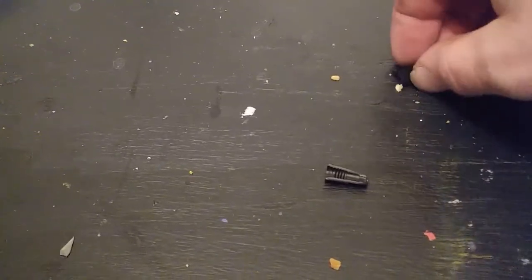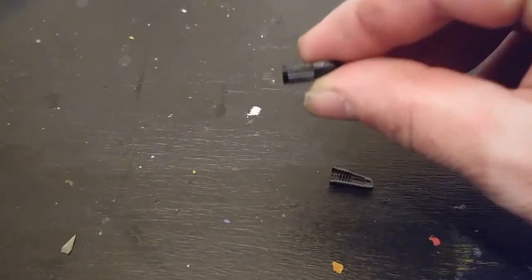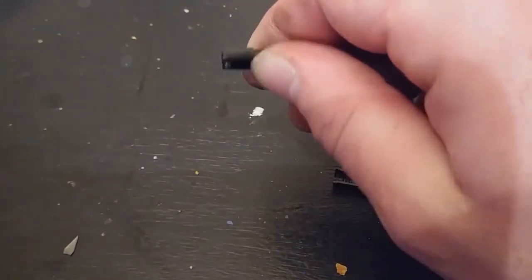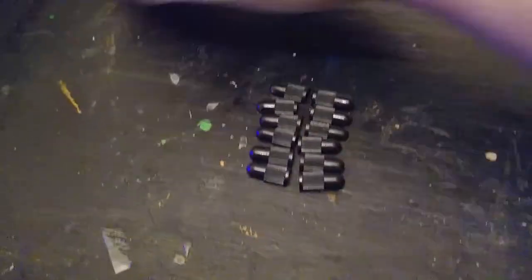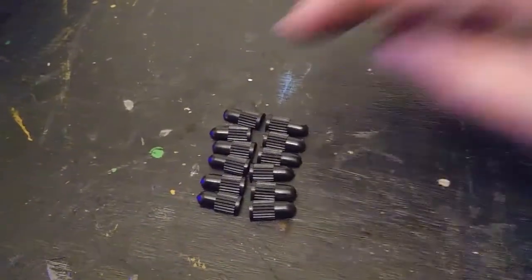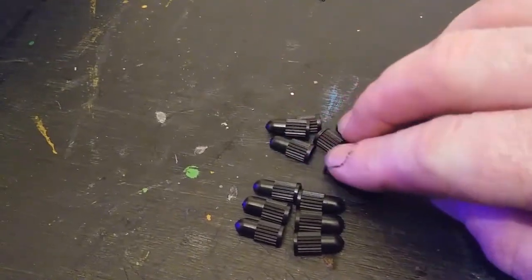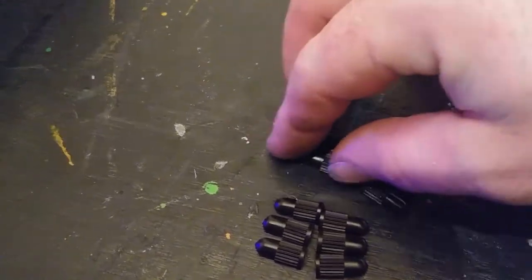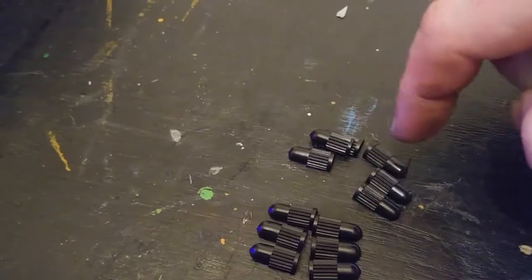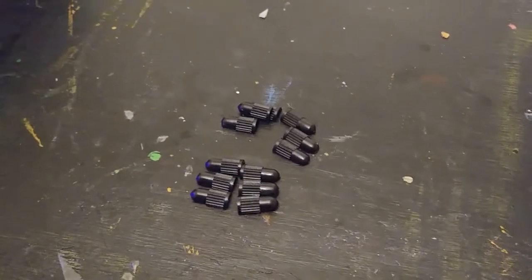And then if you need to, on a couple of these I had to take some sandpaper and just sand them down a little bit to even them out, because you're just rough cutting them with some scissors. It's not going to be exact. But these ones here I got lined up as well as possible. If you look at the reference photo, you'll notice that there is 6 on each side with what looks kind of like a filter or something. It looks like a textured tube essentially running between each pair. So I'm going to go ahead and scrounge around and find some stuff for that, and then we'll come back and see what I've done.